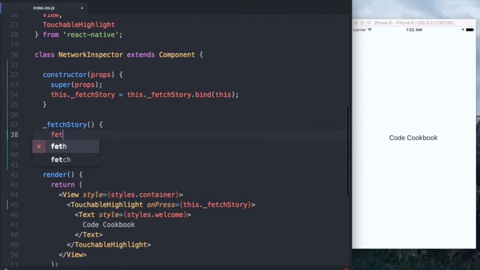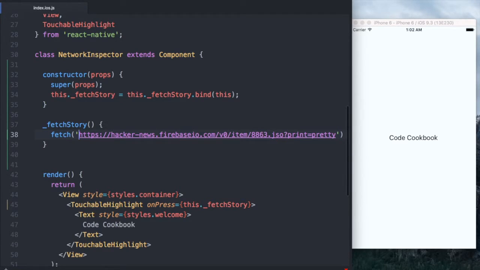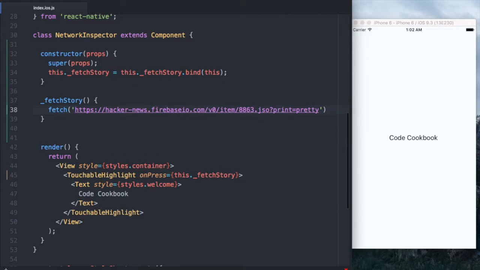Now, React Native has a global fetch function that we can use to fetch data from the network. So that's what we're going to use here. And here's our URL for the Hacker News API call that we want to make.